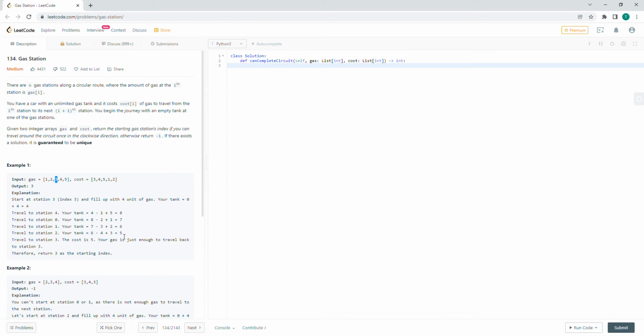And then the cost to travel to station 3 is 5 units of gas, so we have enough gas to travel back to station 3, which was where we started off. Therefore, return 3 as the starting point. That's pretty much the concept behind this example and this question.